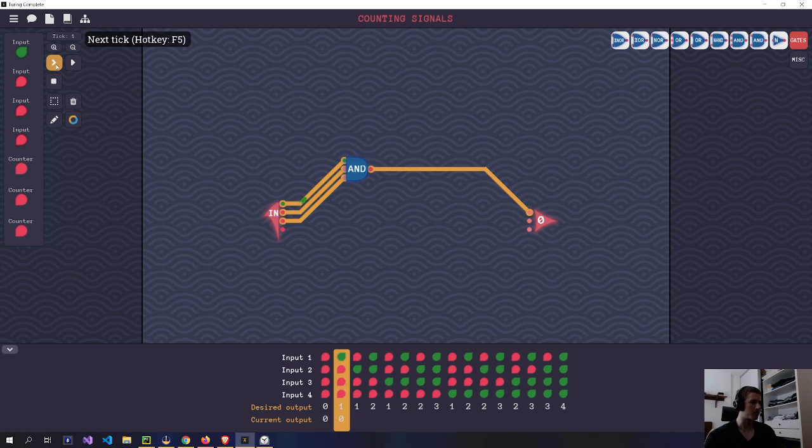Oh, it fails this one. Desired output 1. I don't understand. Maybe they have to be connected to all of them.